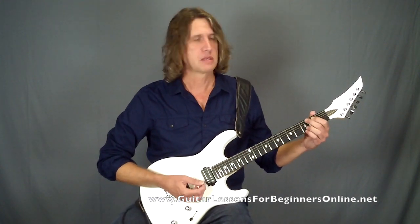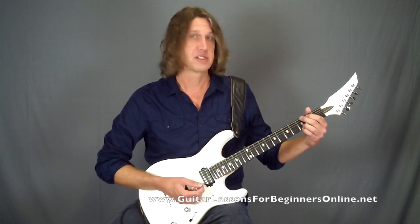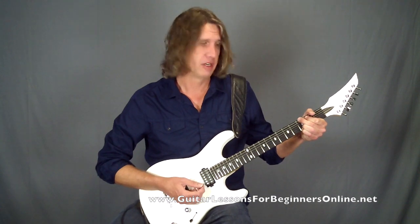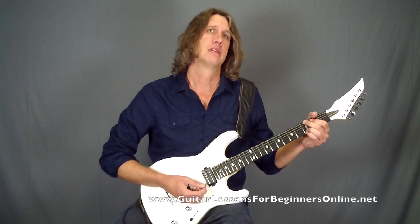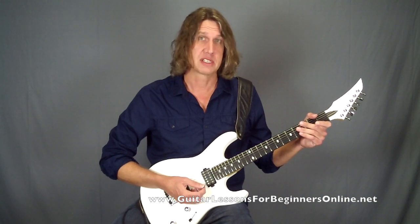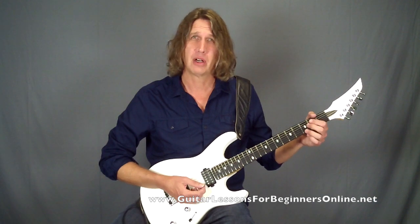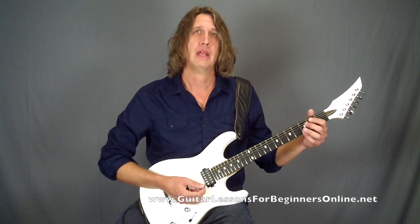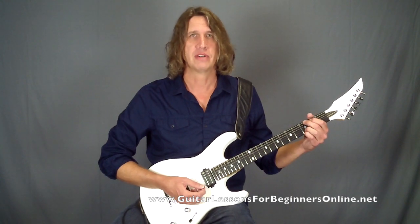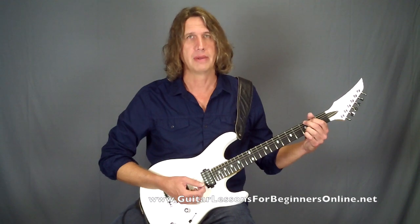Initially, and I remember I had this problem too, what I tried to do was just grip as hard as I could. Like for instance with this G chord, I would just push my fingers down as hard as I could to get the notes to sound. So I was using a lot more pressure than what I actually needed in order to get the chord notes to sound, and at the same time my hand would get really tired and it was also difficult to change from chord to chord. So if we do a couple things that put us in the right position, it's going to make all the difference in getting those notes to sound, and you won't have to struggle and you won't have to over grip it either.